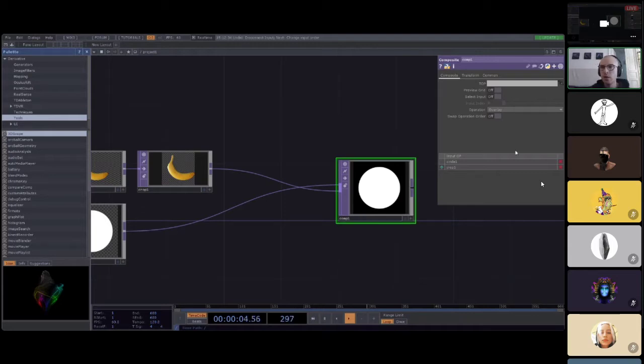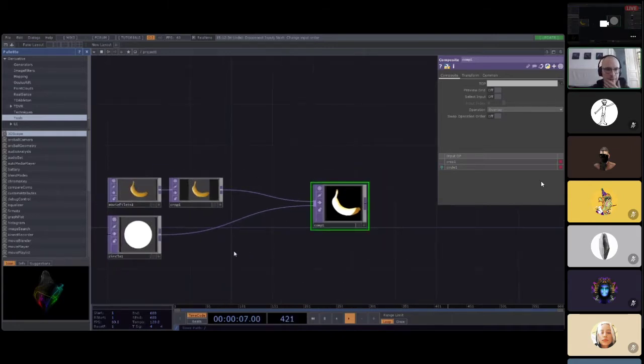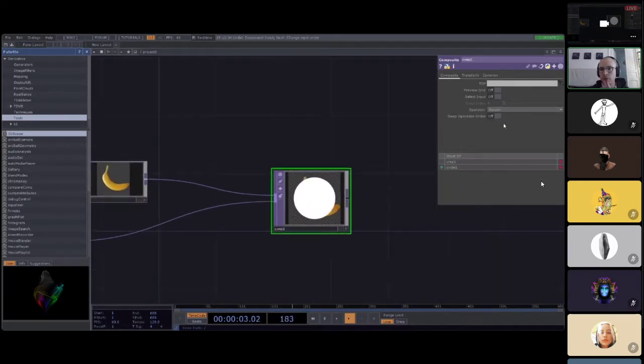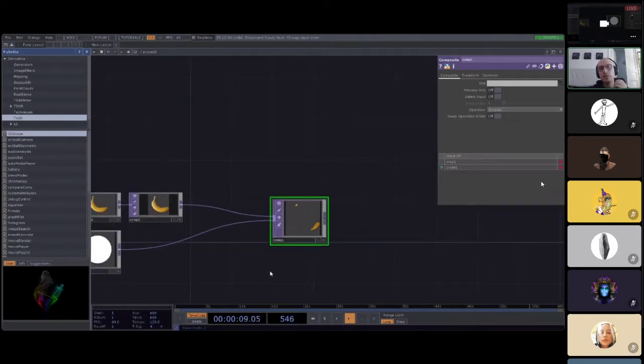That's going to be the easiest. And that's the same thing for most of the nodes. They have this way of changing how they are organized. So yeah, play with the operation, the composite modes. You can find lots of fun stuff. It's the best way to discover Touch Designer. Break as much as you can, and that's how you learn basically.